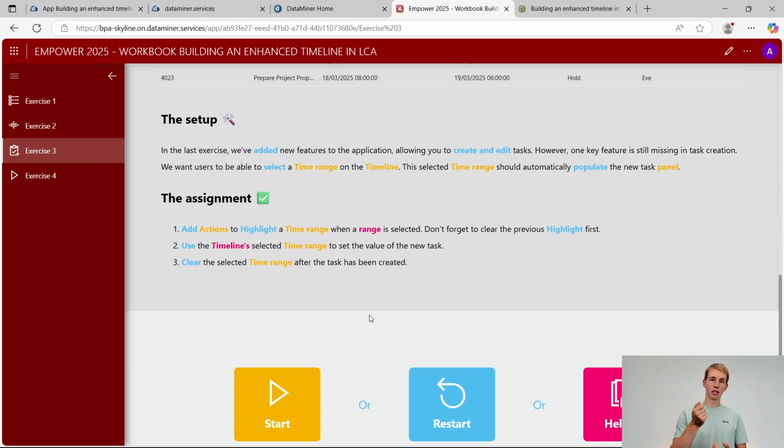So we'll first clear the highlights altogether, and then we're going to highlight our new range ourselves. After that, we're going to use the timeline's selected time range and feed it into a panel so that it's automatically applied if we want to create a new task. Then the last item will be to clear that time range whenever the task has been created.